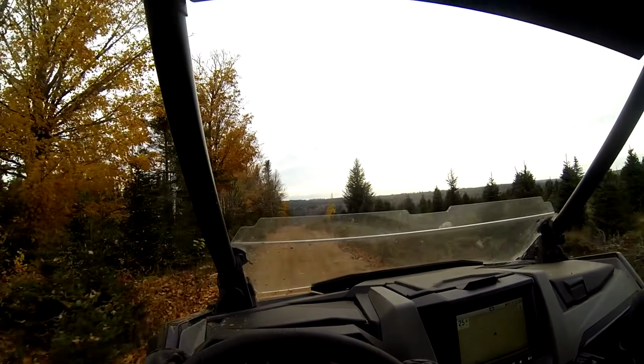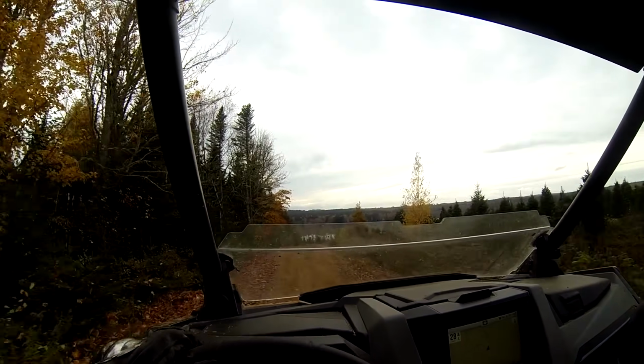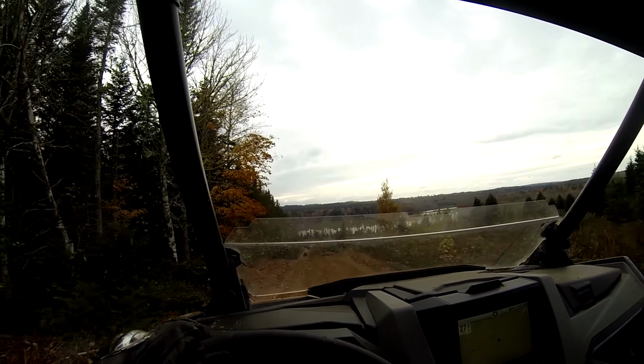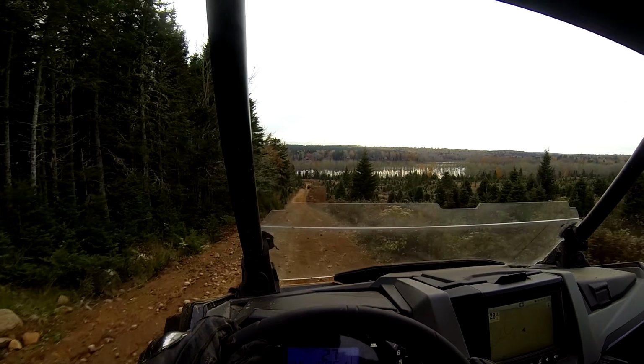So we're almost back at the camp, and look at that view, unbelievable. We're almost back at the camp. Todd, can't thank you enough, my friend.